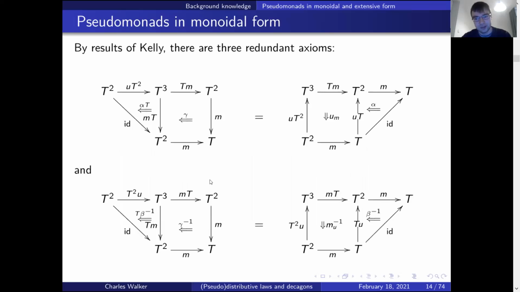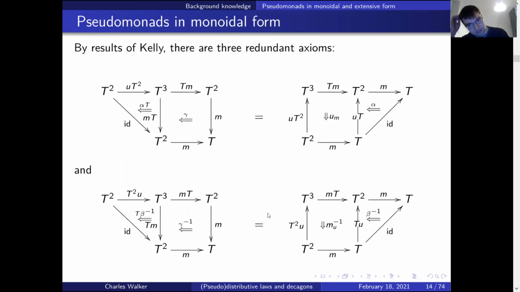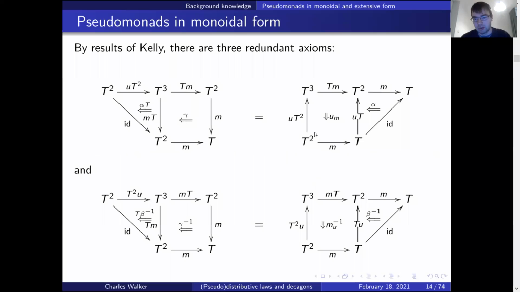And so the interesting thing is that this is actually going on inside the coherence axioms for pseudo-distributive laws. It's not entirely obvious at first because the coherence axioms for a pseudo-distributive law look a bit different, except for one of them. There is a simple axiom involving two different units, and that axiom does directly appear. But somehow it only becomes clear that this is going on when you use decagons instead of pentagons, which I'll talk a bit about later on.